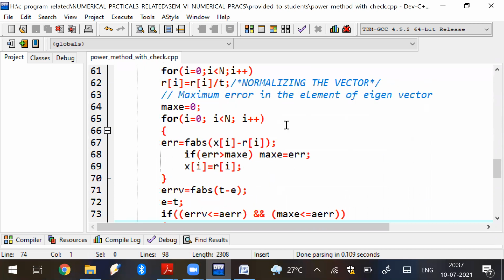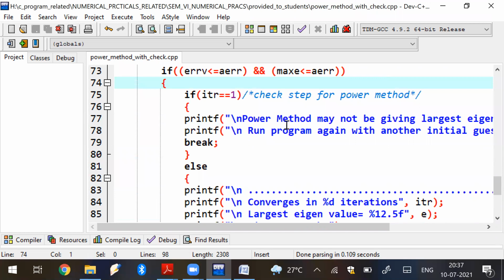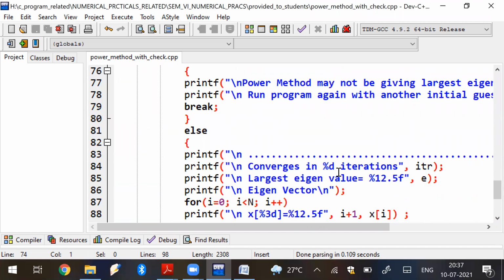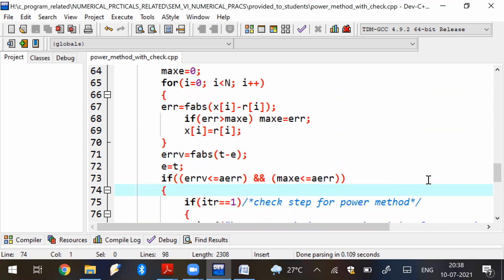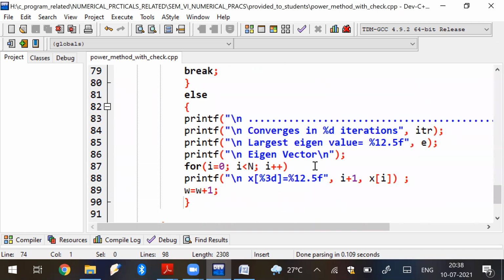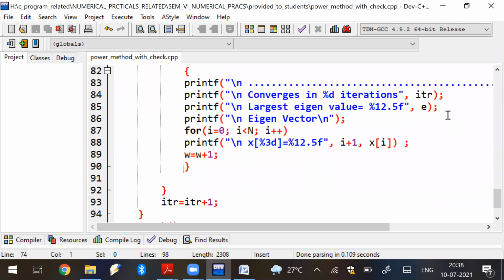Then what will be given here, the last one: the number of iterations in which it converges, and the largest eigenvalue. What is the largest eigenvalue? E will be the largest eigenvalue because it is updated every time with this t. As you recall, E will be the largest eigenvalue. And what will be your eigenvector?